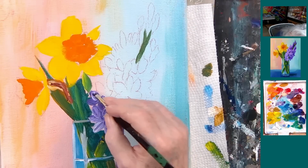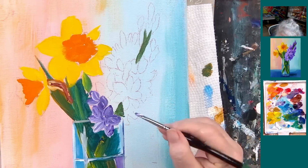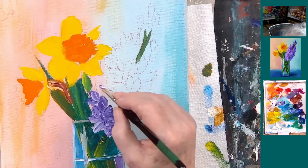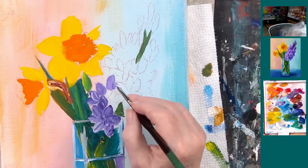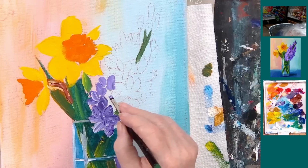Is that little baby bright brush? That is, yeah, that's a little baby bright brush by, is that the Golden Maple? Golden Maple. It's a 0. Yeah, that's a nice brush. They got a good stiffness to them. Yes. A good spring to their step.